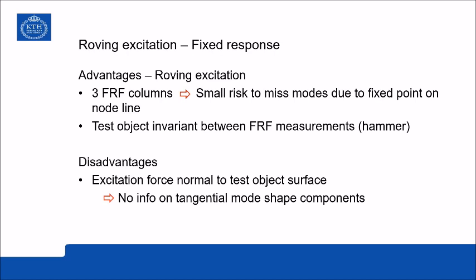So that means actually that we will have no information on tangential mode shape components in the final results when we have extracted the mode shapes. And that, of course, makes it difficult to interpret the mode shapes. When we animate the mode shapes, we will have lack of information that makes it difficult to understand how the mode looks like, what deflection shape the mode has.